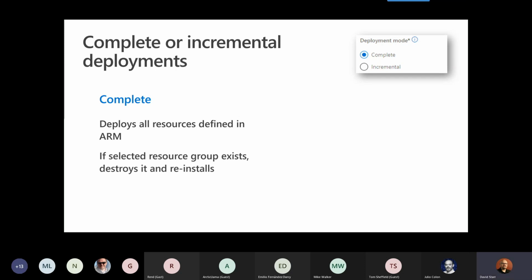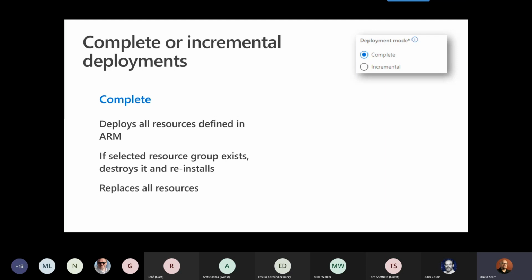Now, if you select an existing resource group in which to deploy, that resource group is going to be destroyed and it will be reinstalled. So anything that was in that, and probably it was your managed application that was in that managed resource group, is going to be destroyed and reinstalled.